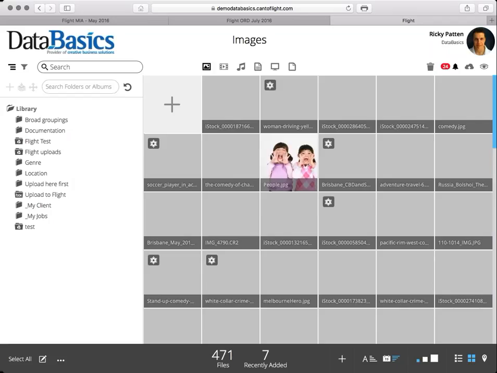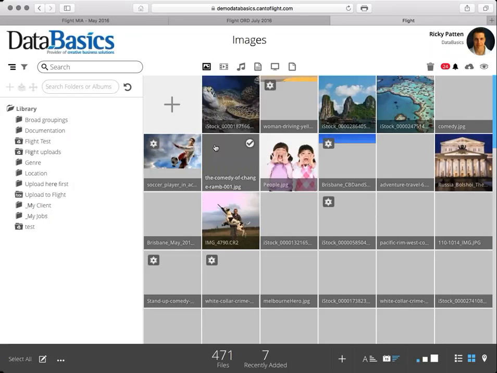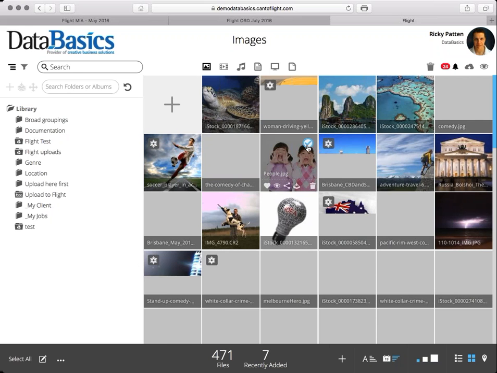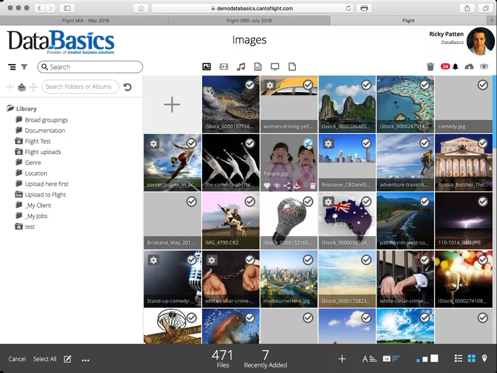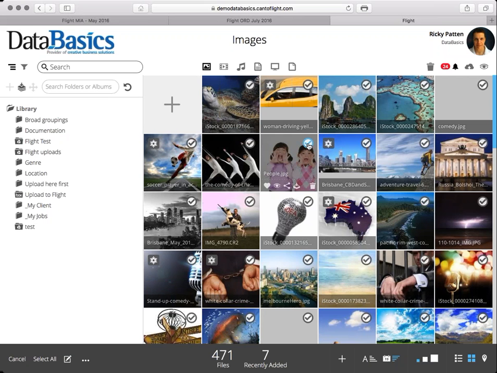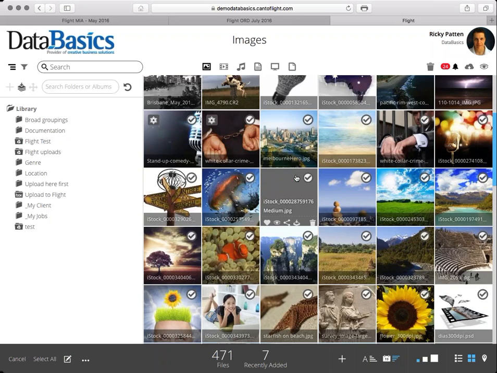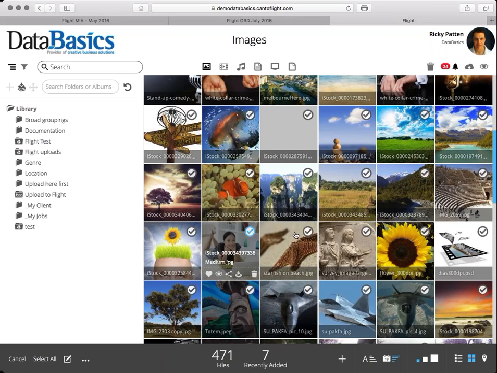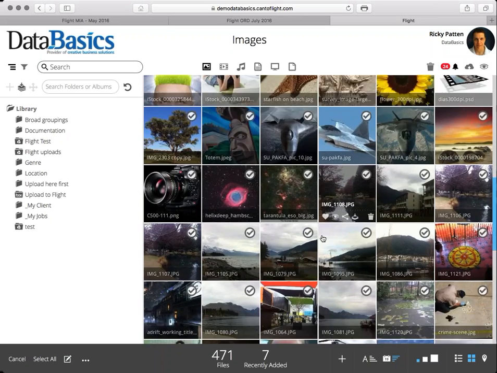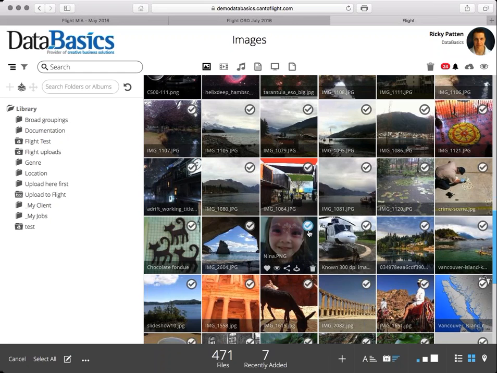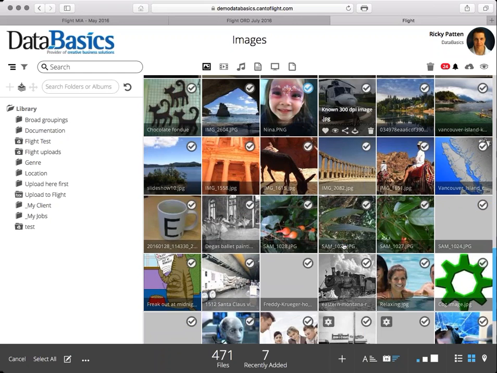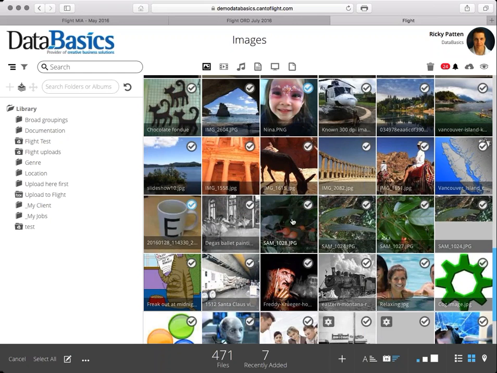What I'm going to do is come up with some lifestyle ones. So say this one here, I'm going to select that by ticking the little tick in the top right hand corner. There were a couple of others from lifestyle. I was going to add this one here, then maybe that one there, and maybe this one here.